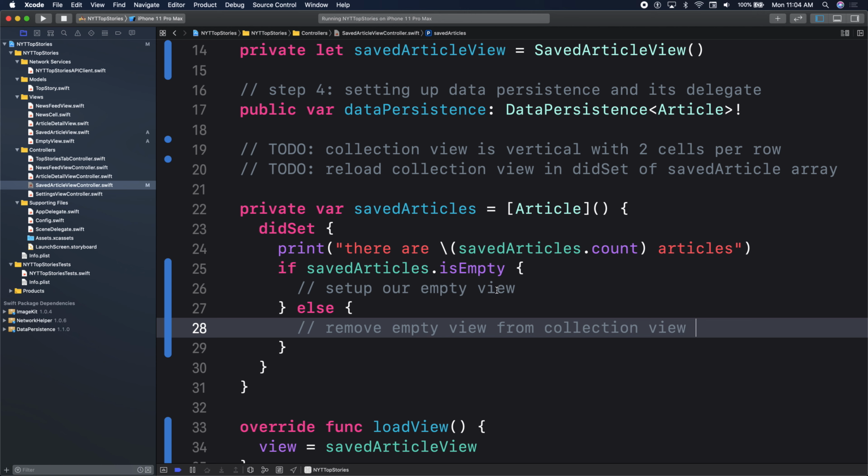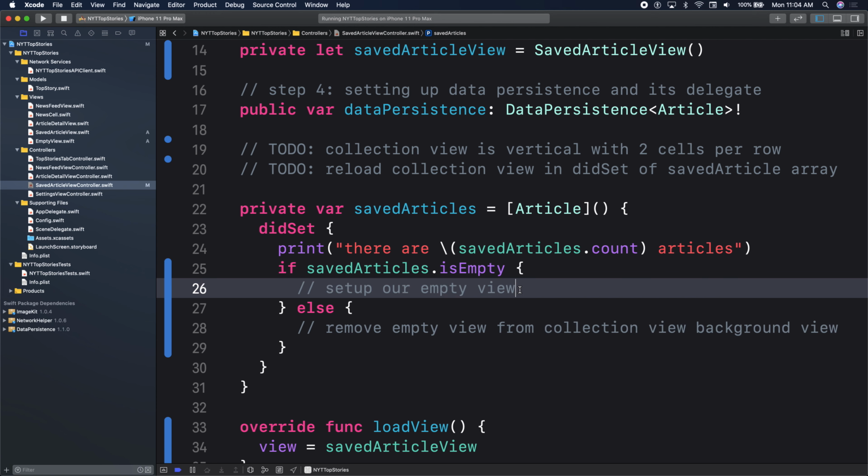We could say collection view background view, and set up our empty view on the collection view background view.